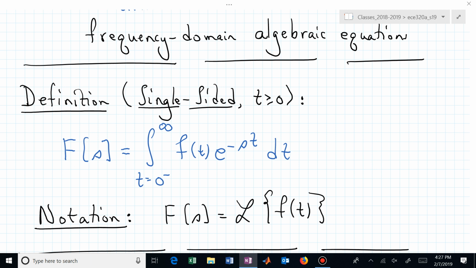And what does that do? That boils all of that time domain information in that waveform down to an expression involving s. And that s is a complex number. It tells you a lot. It tells you the frequency information of a signal. That expression, F of s. And the notation that we will use might be this. I might say script L of a function, f of t, script L of g of t. That's really just capital F of s, that I'm saying is the Laplace transform of that waveform or of that signal.